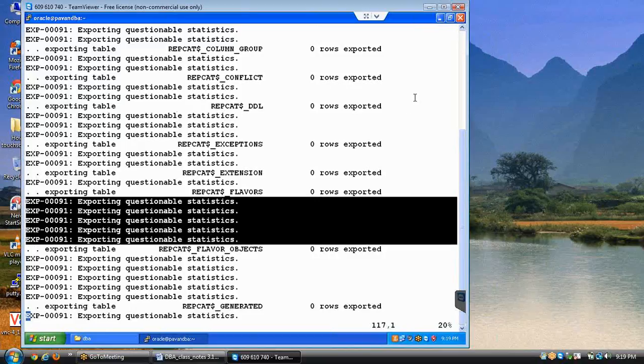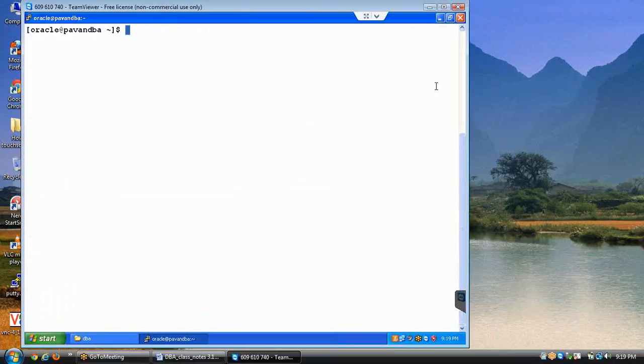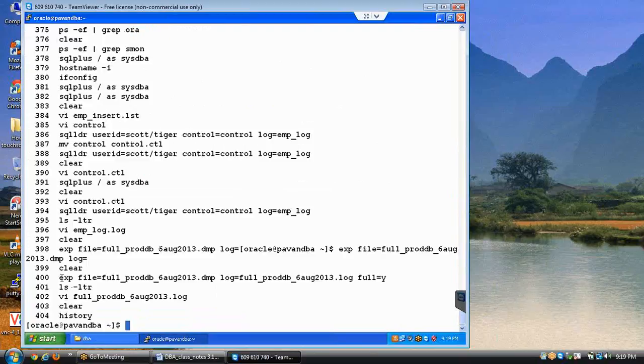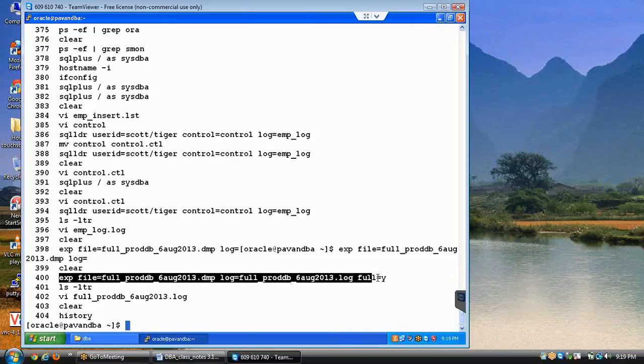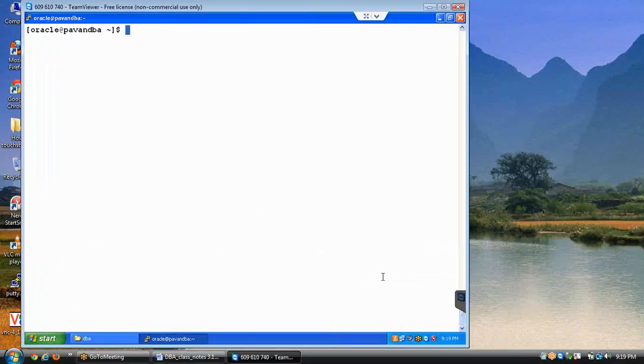To avoid this warning, we need to put an option while writing our export command itself. I will show you what that is. In this command, you write something called statistics equals to none.